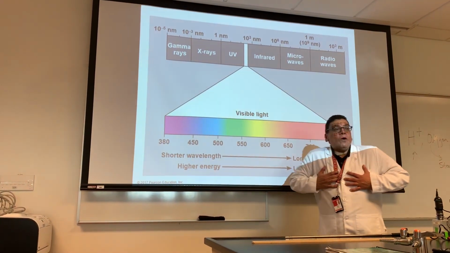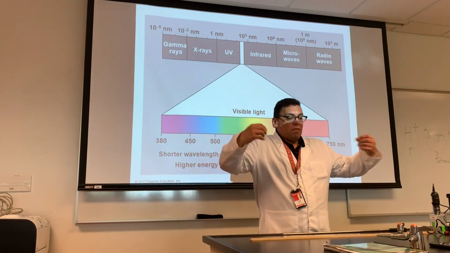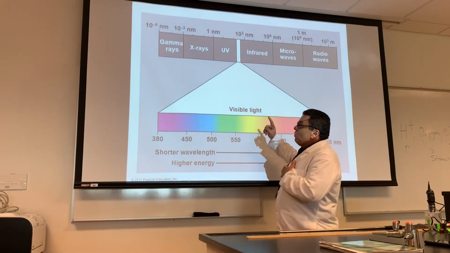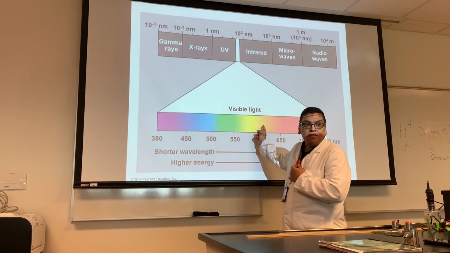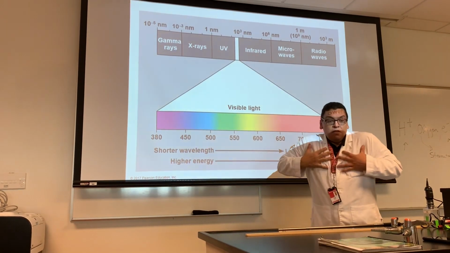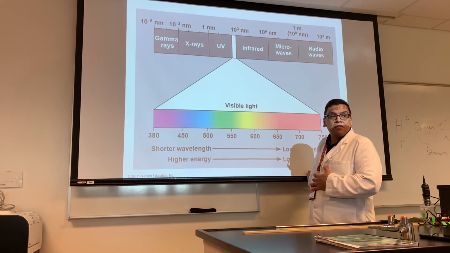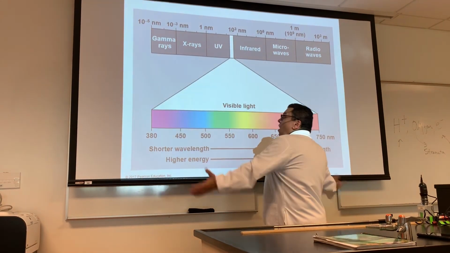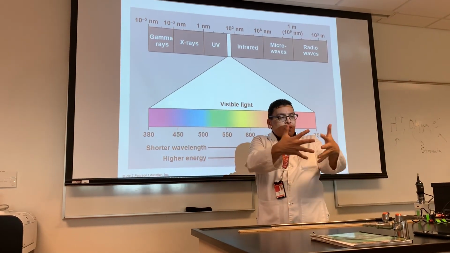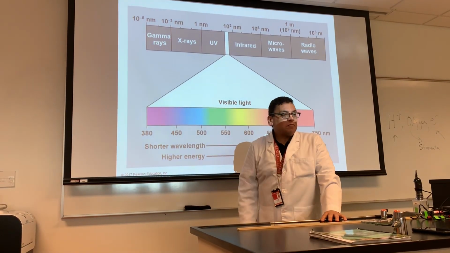So I have a white lab coat on. Why do you see it as white? Because the pigment of my white lab coat is reflecting all of those wavelengths into your eye. So the pigment in my lab coat is not absorbing any of these. It's actually reflecting all of them into your eye as a mixture of things, and that's why you see my lab coat as what? As white.